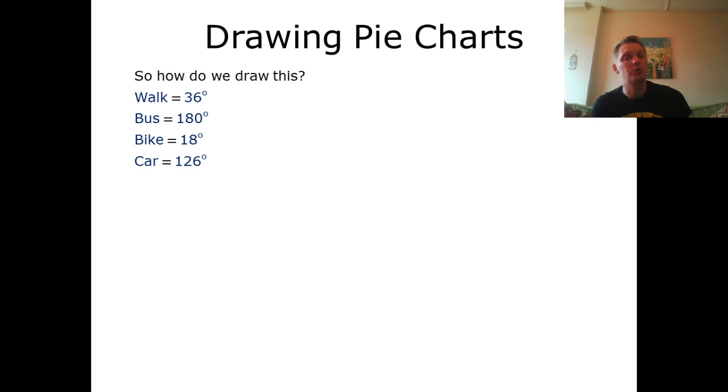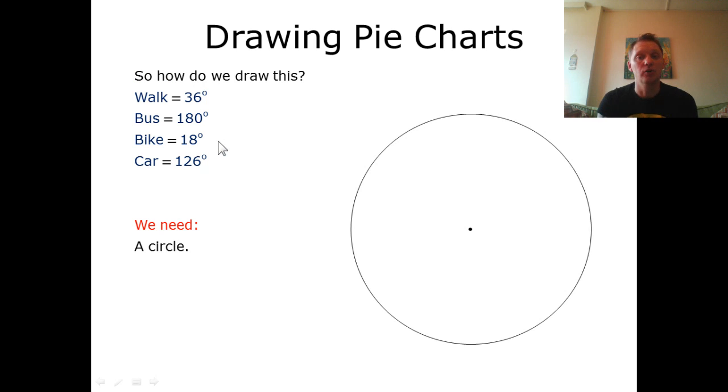Now I'm going to be using these to actually draw a pie chart. I've put them to one side just to remind us. So first of all, the first thing that we need is a circle. If it's not provided, put the compass point in, draw a circle, but make sure that we mark the point where we put our compass into the paper. Next thing that we need is a baseline to measure from. So draw a line from the centre of the circle, touching the circumference of the circle, so a radius.